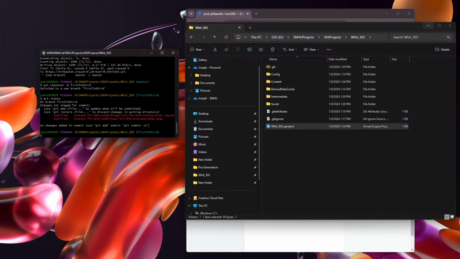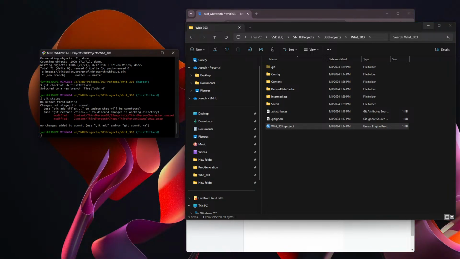Make sure Unreal is closed, by the way. If Unreal Engine is not closed and you try to push any changes that you made via Git, you'll get an unlink file error. It'll say, would you like to try pushing again, unlink file, and ask you yes or no. It's doing that because Unreal Engine is still open. So make sure Unreal's closed and then retry, and it should let you do it.